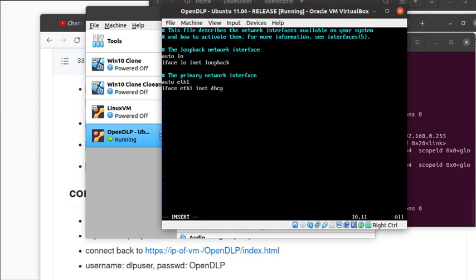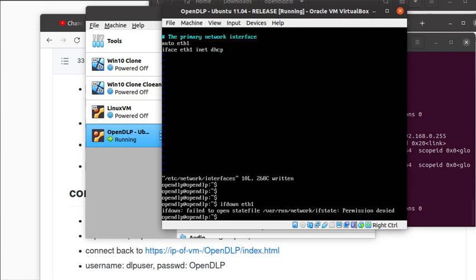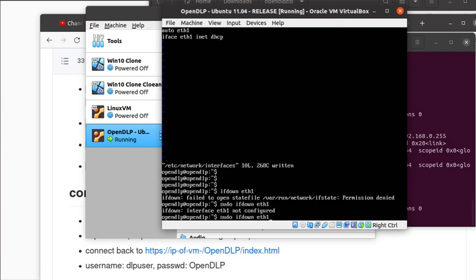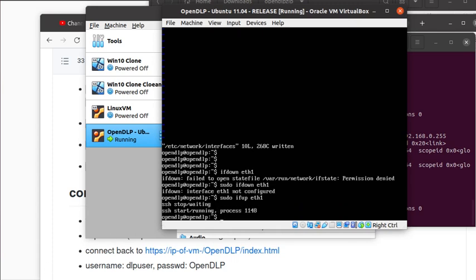Let's change that to 1 as well, and then save and exit that file, and I'll do ifdown, and I think ifdown is, yeah, one word, ifdown eth1. Let's see if that works. Okay, so I have to add a sudo to that one. It says not configured. Okay, so ifup, let's see if ifup is going to work or not. It's trying to do something, let's see if it's successful. It looks like it stopped and then it started.